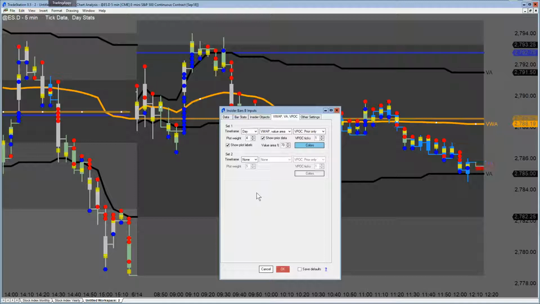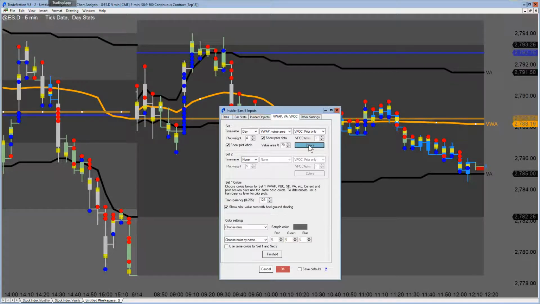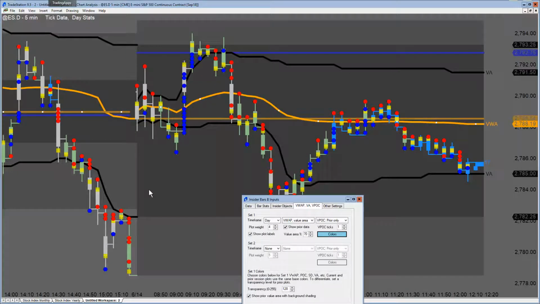I've simplified the color choices a lot, and so basically the way prior colors work for most cases is they're based on the color of the current bar, the current cycle. And if you want to differentiate these, you can set the transparency level. Let's just look at the VWAP right here.